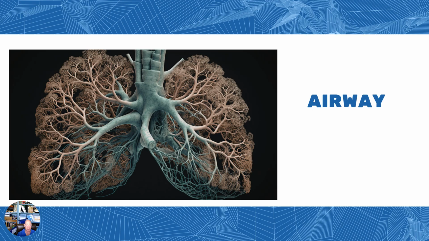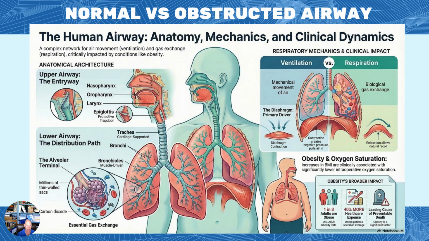The airway, the anatomy of a normal lung: you can see that the airway starts from the mouth and the nose, goes down into the cricoid cartilage where the vocal cord is housed, down into the trachea, down to the bronchi, bronchioles, and the end point is the alveoli, where gases exchange. You have exchange of carbon dioxide and oxygen.